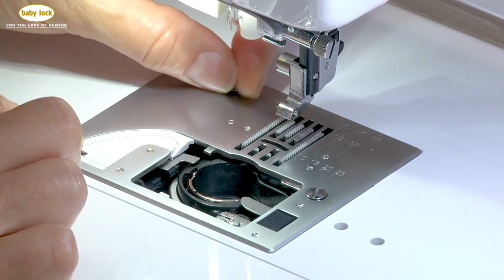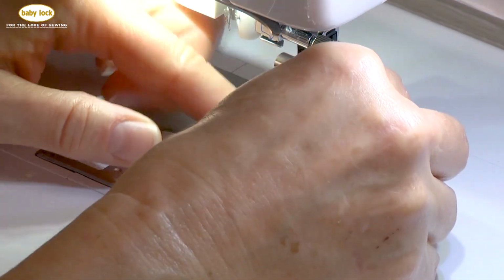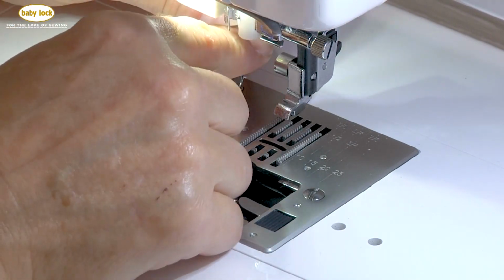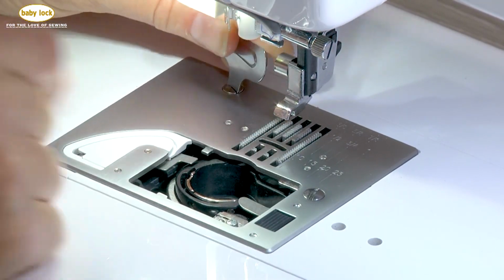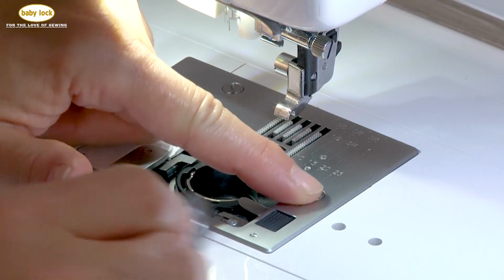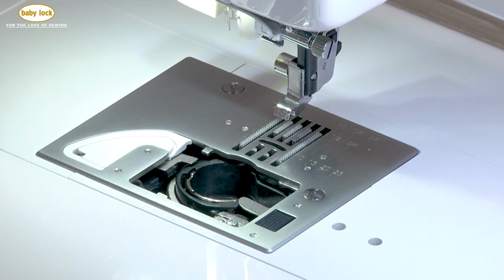And then I come back in after I've got them flat against the needle plate. I come back in with my screwdriver and I tighten them. You always want to make sure that you tighten them with this tool or any other type of screwdriver that will fit into that head. That's really important because it's real easy to put dings in those screws, and you don't want that because that will catch on your fabric. But again, you want to tighten them so that that needle plate doesn't move. We don't want that needle plate to move while you're sewing.